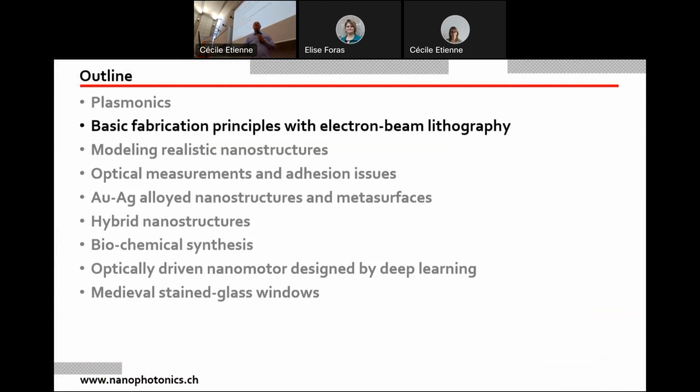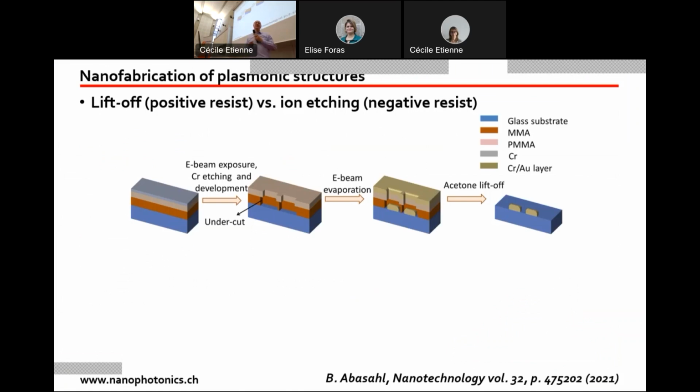Okay, so we can buy colloidal solutions and use them as they are. They've been chemically synthesized, or we can try to fabricate nanostructures. And that's actually the main activity in my lab, which is to fabricate nanostructures made out of plasmonic metals. And I'd like to say a few words about that. There are actually two approaches, one which is very widespread, and one that is, I think, now emerging and has some interesting advantages.